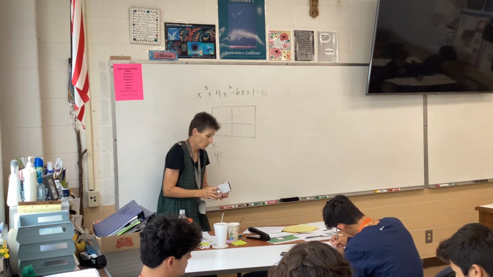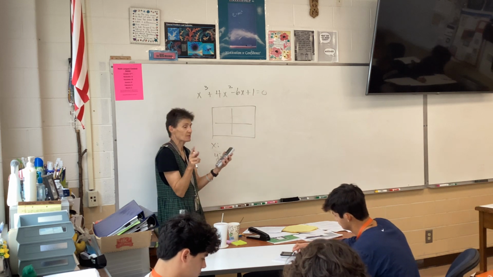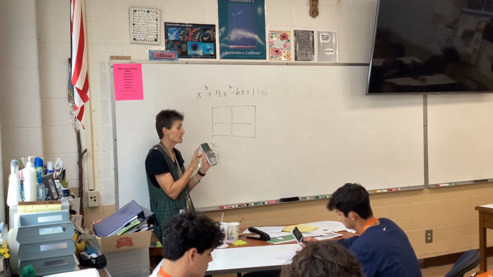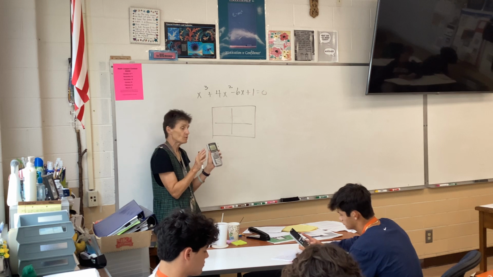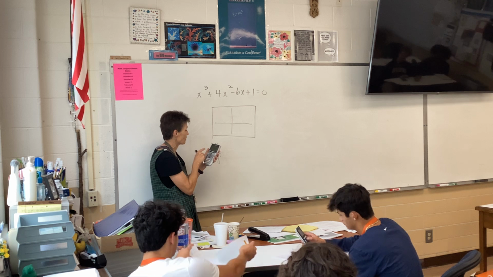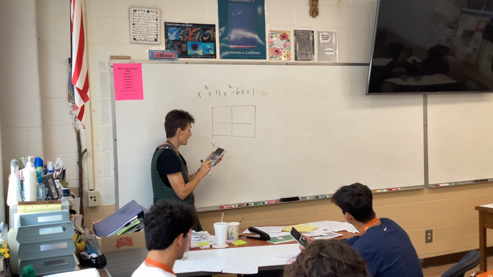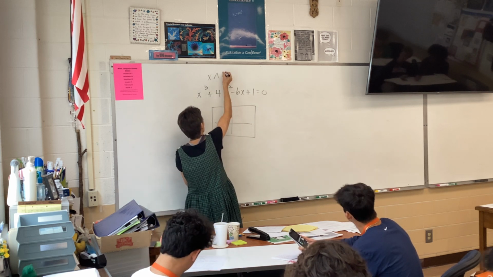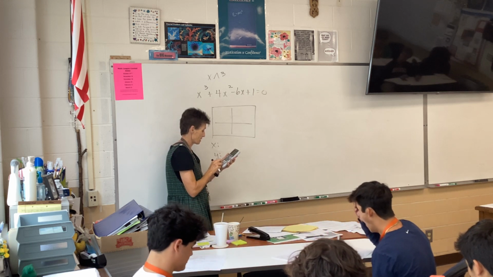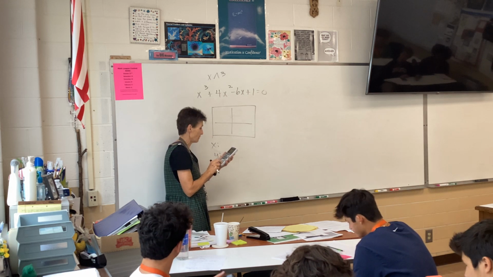Okay? So, I always just zoom 6 to get started, because that gives me just the regular old standard window. If you don't want to do that, that's okay, but then you'll manually adjust it. So I zoom 6 to get started. Now I'm going to type in my equation, remembering that x cubed, I have to use that button. Get x cubed plus 4x squared minus 6x plus 1.